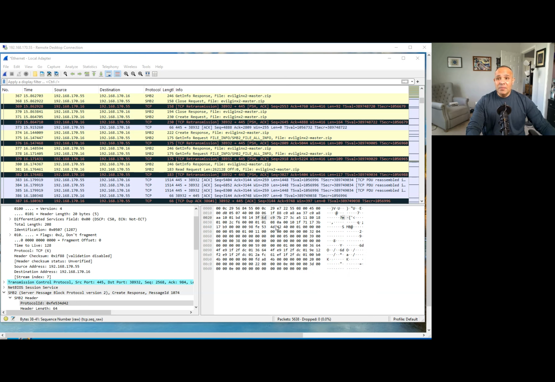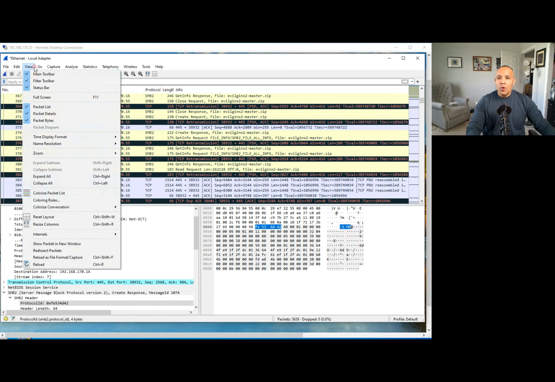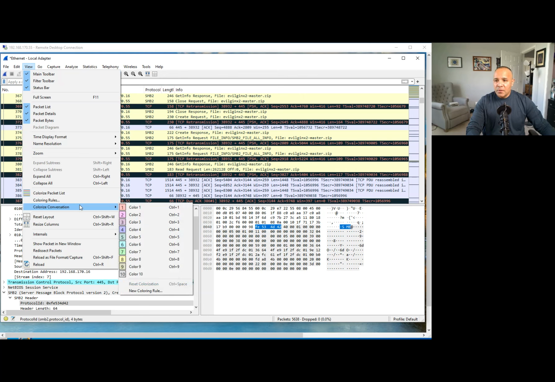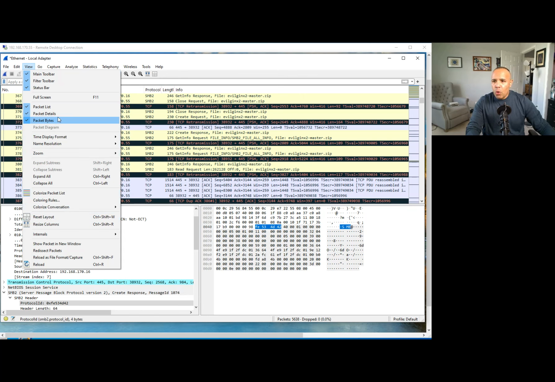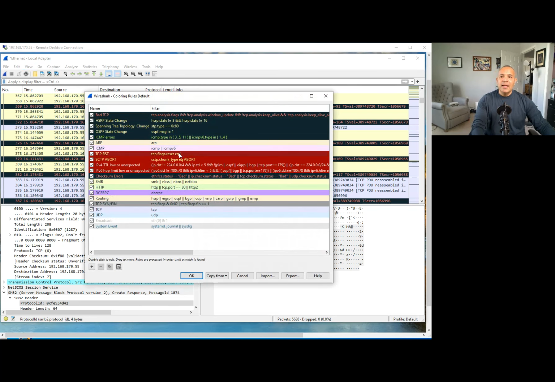Well, that is based on the default coloring rules that Wireshark has, but you can modify them, and you can even create your own. For that, you would go to the view menu, and somewhere in here you have coloring rules.